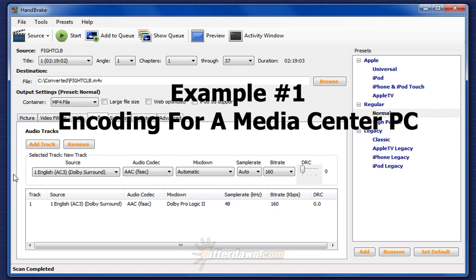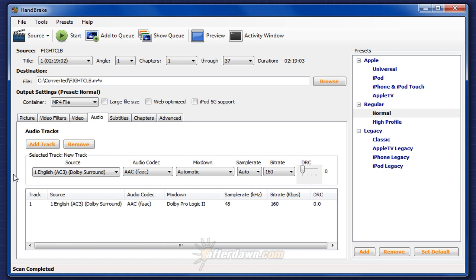First, I'll start with the DVD source being converted to MKV for a Media Center PC. The PC is connected to a home theater receiver with a standard surround speaker setup. Since quality is my primary consideration rather than size, I'll want to pass through either DTS or Dolby Digital 5.1 audio.